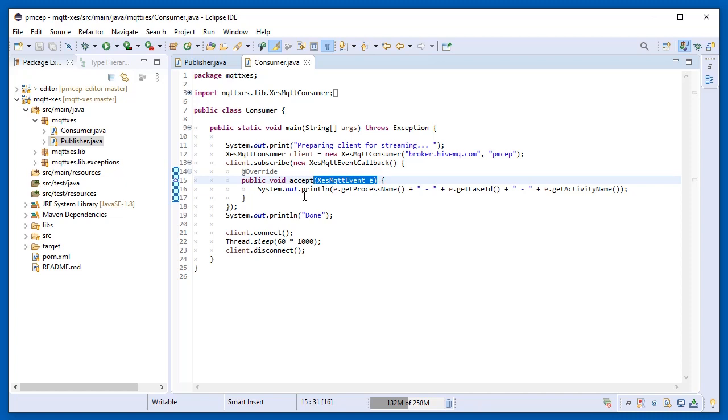This method will be called every time a new event is published, and within this accept method we can decide how to use the event that was observed.